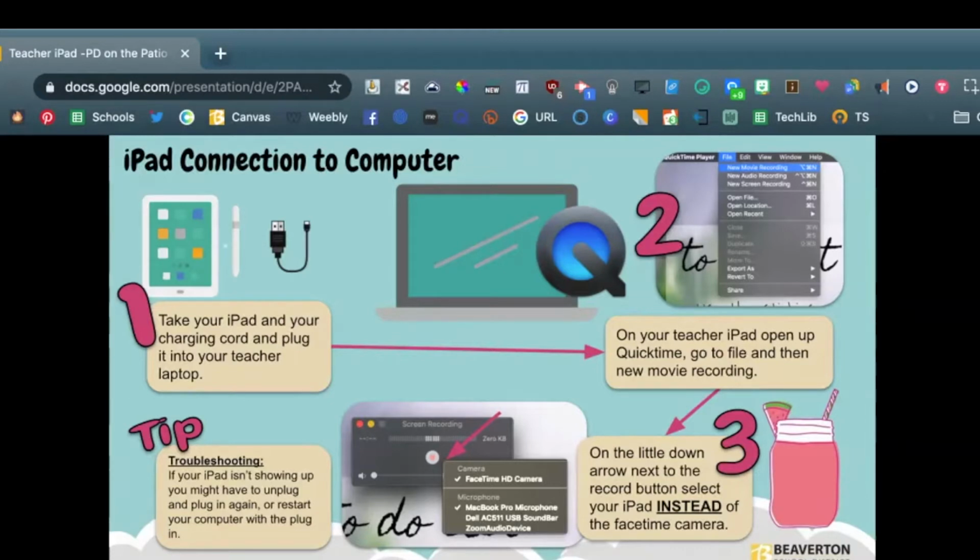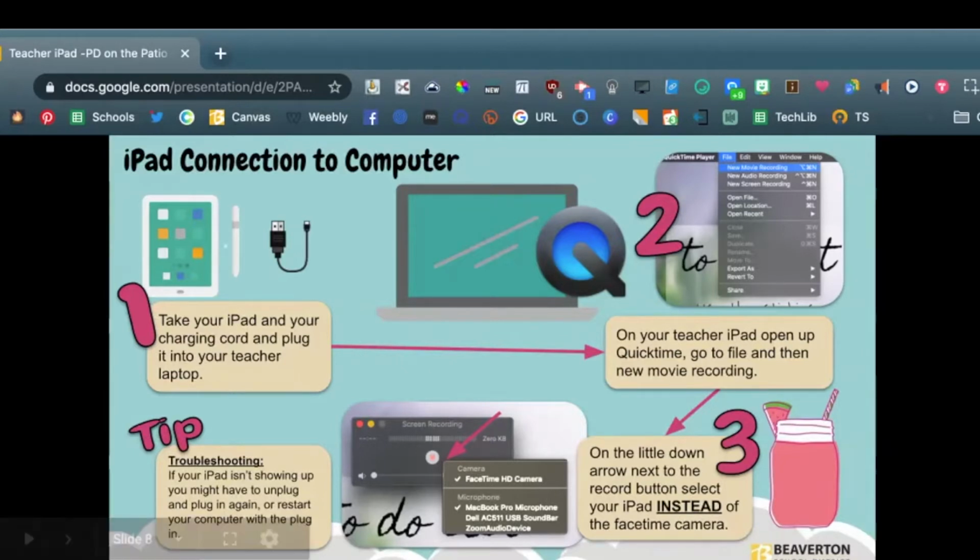Why are we talking about connecting and making these recordings? This comes back to if you are wanting to show annotation of an article, how to write a sentence, any spelling pieces, or work through a math problem. I would recommend going onto your iPad and using a stylus and handwriting instead of using your trackpad on your computer.